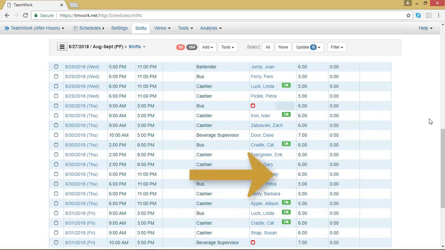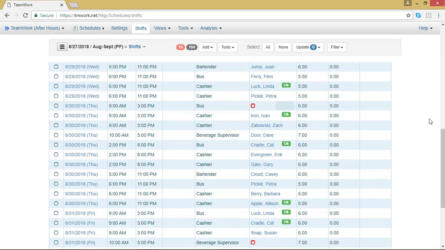If you don't require employees to approve their schedule, there won't be any boxes there at all. So you can see some shifts have been approved by the employees and some haven't. Anytime you have empty shifts and you publish that schedule, those shifts will automatically be added to the SwapBoard.